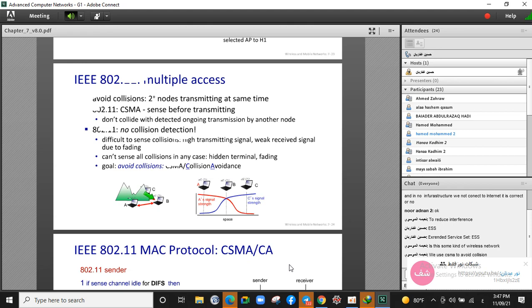So collision is a fact. I cannot remove it, so I must try to handle it, to avoid it.